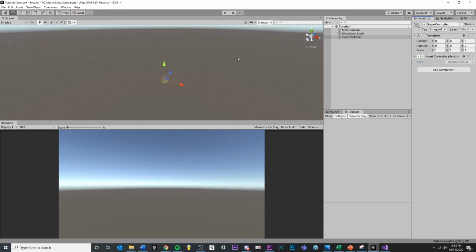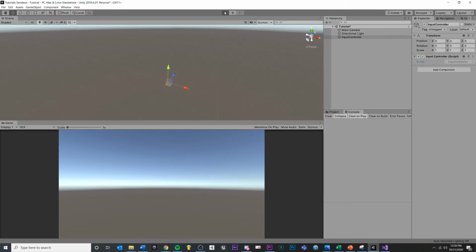Okay, so now we are going to press play, and you'll notice that nothing's going to happen at first, and that's because we're now detecting input. It's not inside of start. So if we click down inside the scene, just to make sure that we're active in our window, make sure you click in the game view, and you press spacebar, you'll see that the first moment that you pressed it down, the first thing that will get called, that's GetKeyDown, we'll see start space press. And as long as we're holding it down, you see we get 60 different frames with space held. And then whenever we release it, we get the end message, and we can keep testing this.